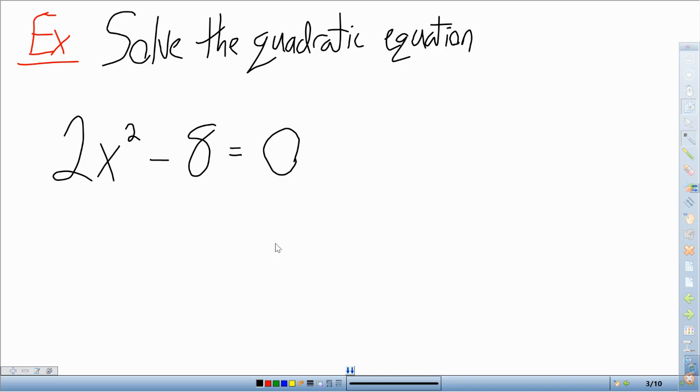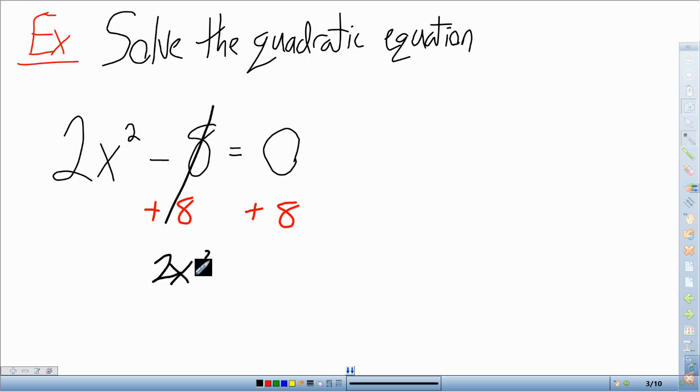So here's the good news about these problems. Since we just have an x squared, ultimately what all of these problems, or most of them, come down to is isolating that x squared and then solving for x by taking the square root of both sides. So that's the first thing I'm going to do. I'm going to isolate this thing just like I would solve any other normal easy equation. First thing, get rid of this 8 by adding 8 to both sides.